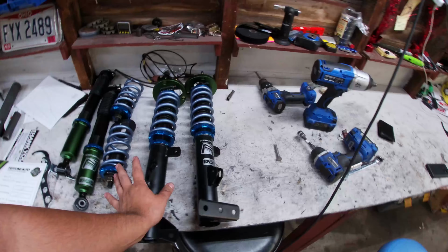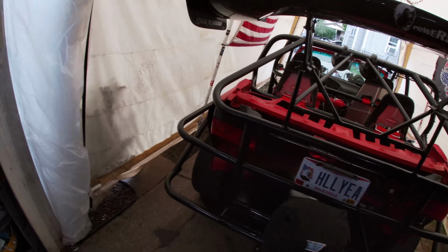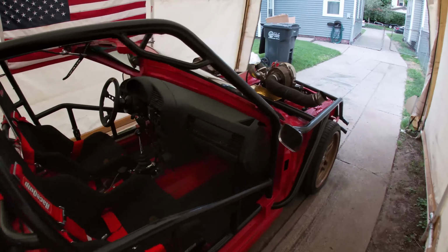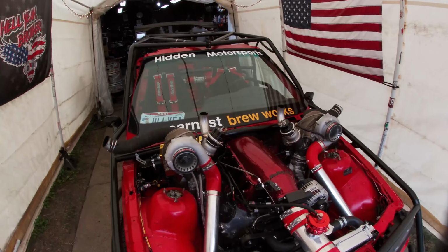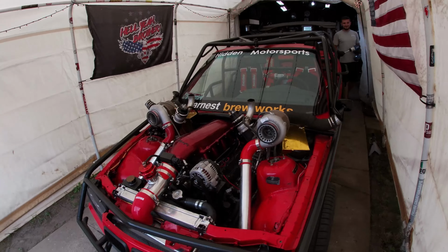So this should be an awesome suspension, way better than the $200 max speeding rods junk, which had a bolt break on it, so the car has been all over the place. We're gonna go ahead and just jack up the front and the rear, throw good Harbor Freight jack stands underneath of it, and then get started getting the suspension off. Check in a minute.